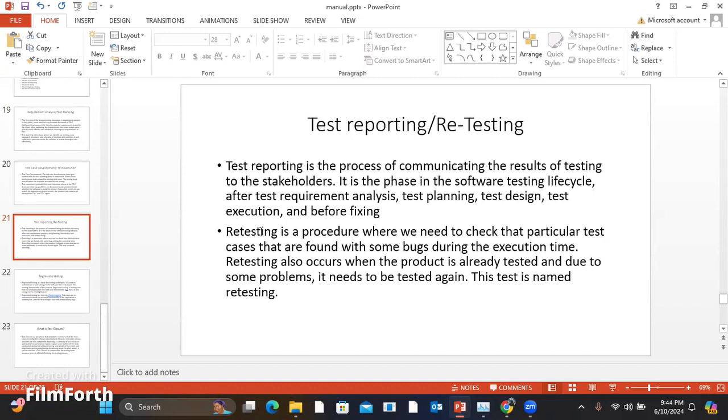So you did the retesting of those bugs which you have raised. Let's say 5 bugs were raised, you did retesting and you confirm that yes, these are working. But after retesting also, you need to confirm the existing ones. Let's say out of 1,000 test cases, 5 bugs were there and 995 test cases are working completely fine. After I have reported it, the developer has fixed it, and I have retested those 5 bugs, that is done. Now what about the 995 test cases? It may happen that while fixing these 5 bugs, the developer may have hampered some 10 to 15 of the 995 test cases, which were working earlier and may not be working now.